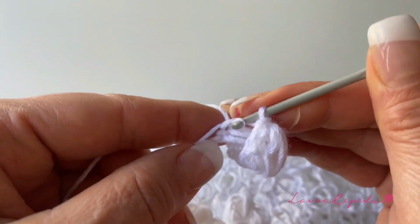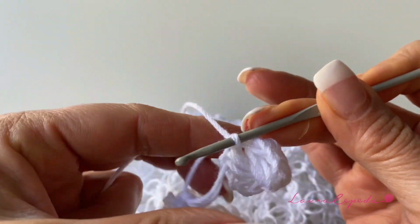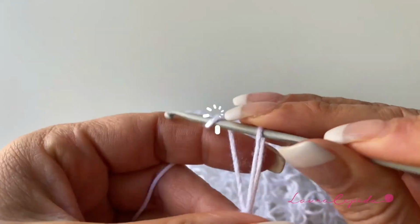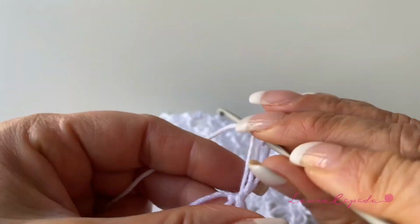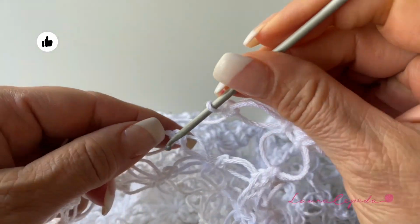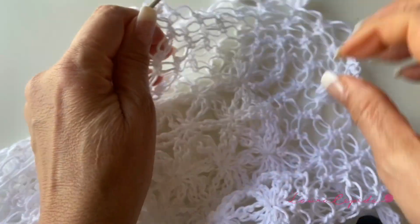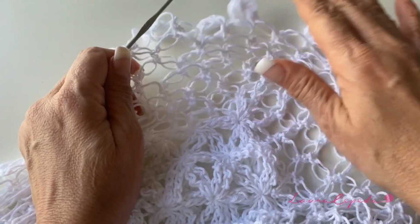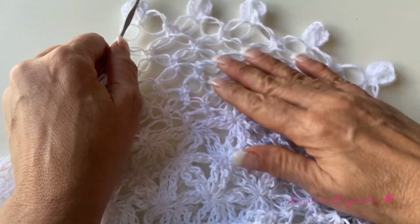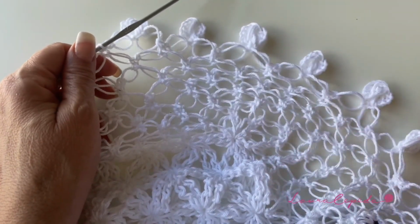You see, and slip 1. Then again we will make 1 chain to close the second part of the Solomon. As you could see, I pull a little bit more. I'm making this Solomon's knot longer. Then single crochet in the next knot, and like this the whole row. Well, let's make a review. So far it's looking great, right?